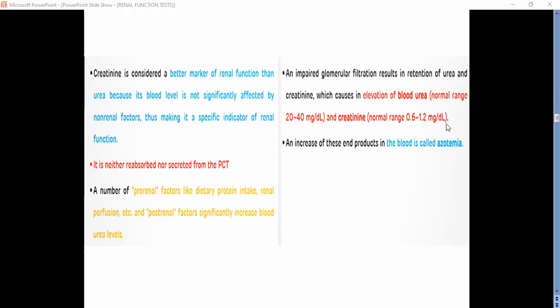If there is any dysfunction in the kidney at the nephron level or at the filtration level, the most important excreted compounds are creatinine and urea. If there is dysfunction, these are not filtered at the glomerular filtrate level, which means they are not coming into the urine. So it clearly indicates that the kidney is damaged. Their concentration is increased in the plasma because the blood is not filtered properly.